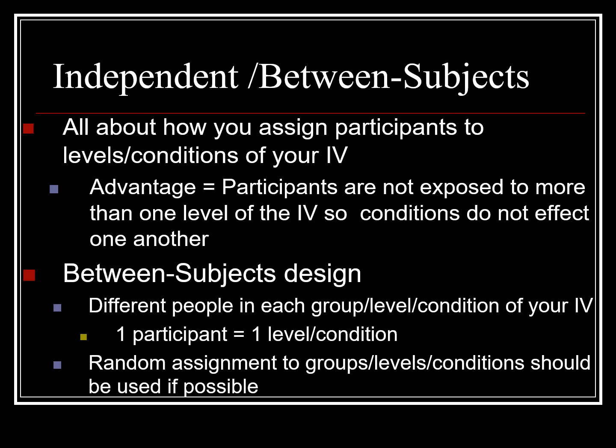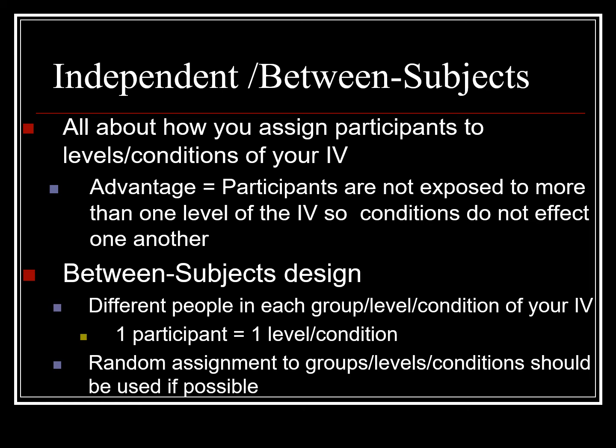And this is a pretty big advantage because we do have to worry about participants trying to kind of guess our study. If we had done this exact same study in a within participants design, so every one of our participants is exposed to all three levels, they would actually very quickly figure out our study. They'd be exposed to a no study guide condition, then the next time they have a study guide, and then the next time they have a study guide and additional study sessions. It'd be pretty easy to figure out, oh, you're actually looking at different levels of help and how it performs on tests. So a between subjects design, though, is where that doesn't have to be a worry.